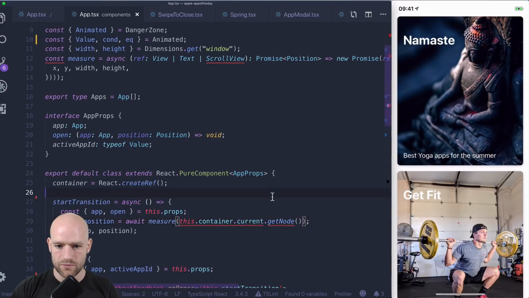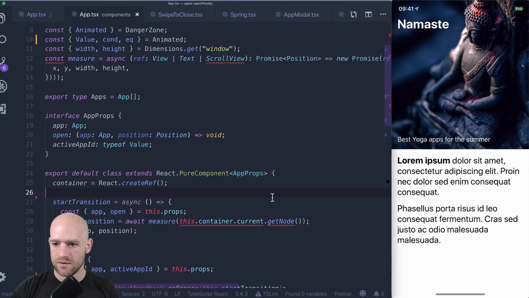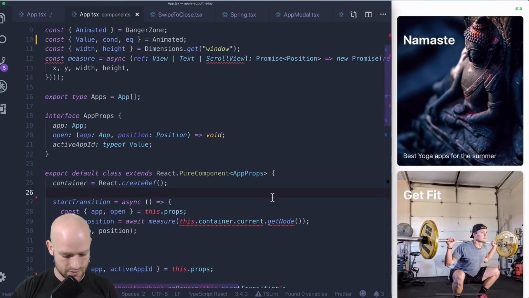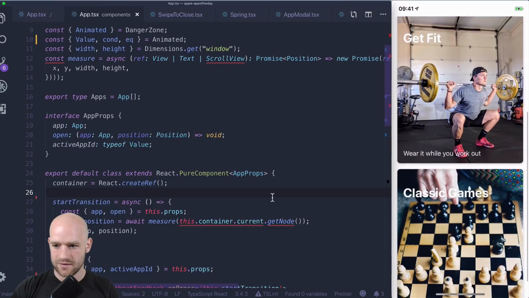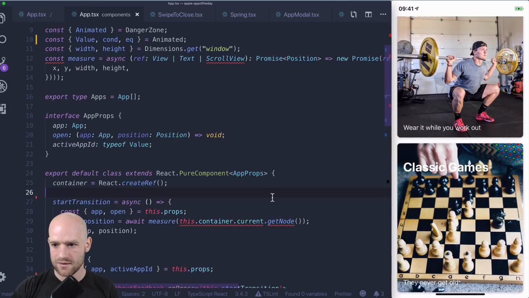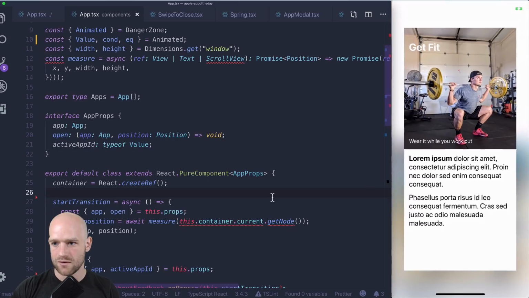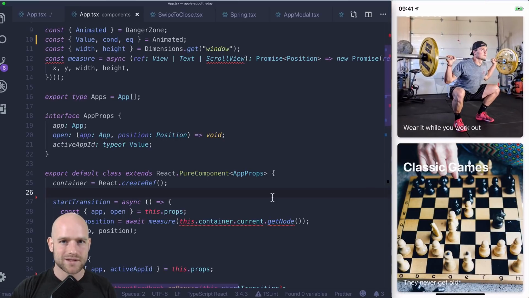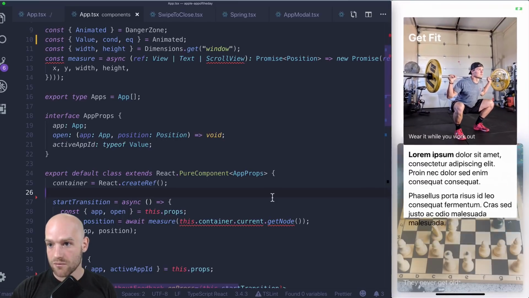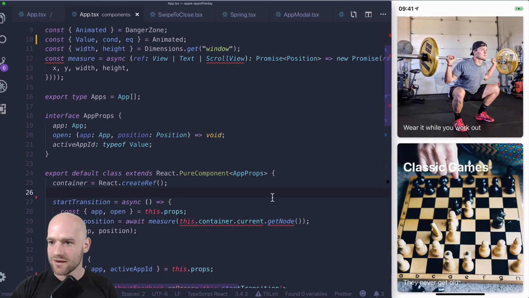All right, so I tap, springs back nicely. Here you go. I think it looks pretty smooth. What I really like about this example, you see that I can snap spring back before the first spring is finished, and everything is very smooth, exactly like on the App Store. So I think it looks pretty good.